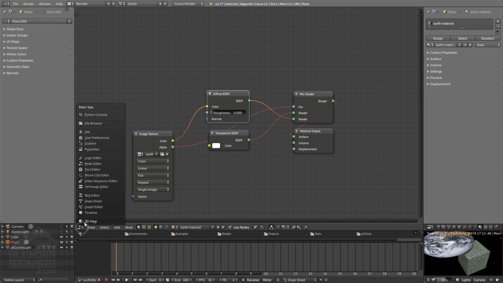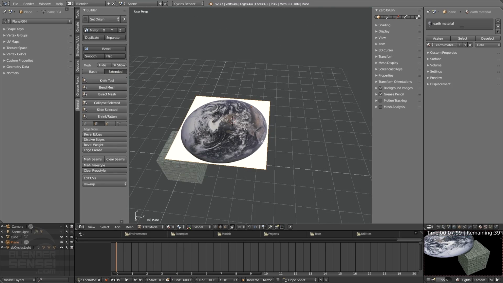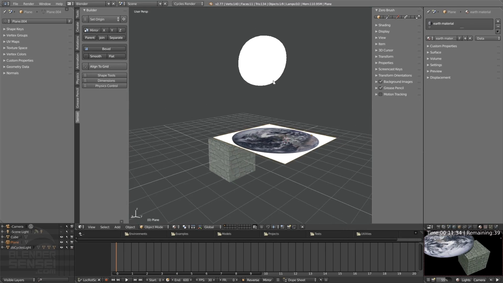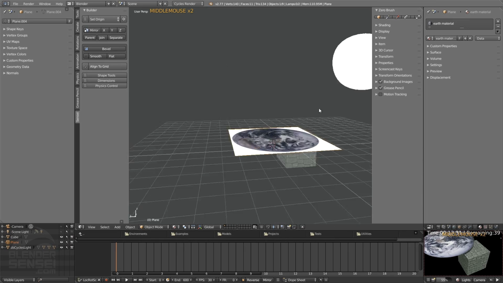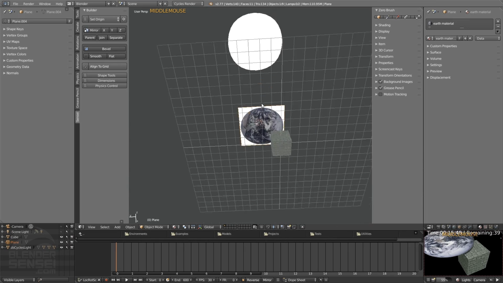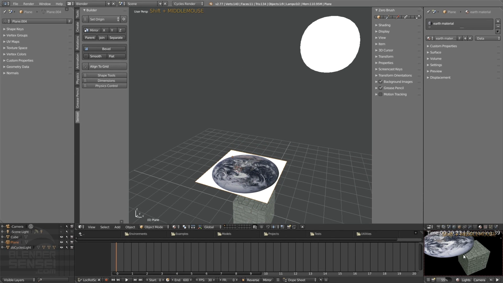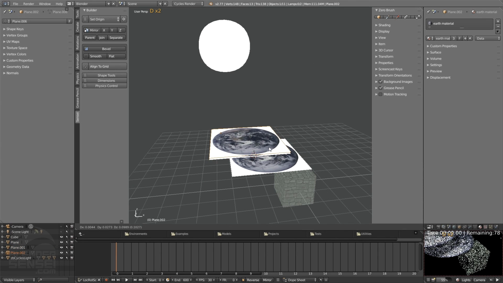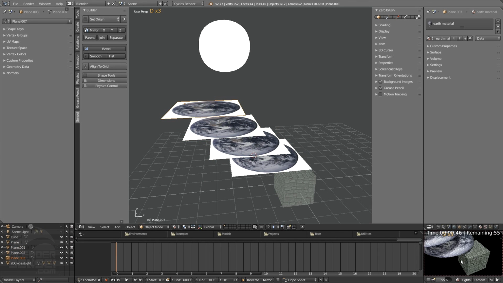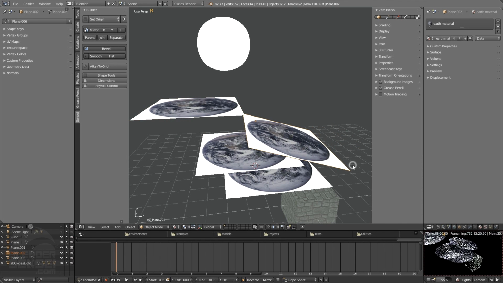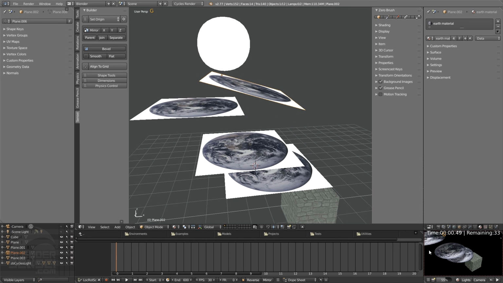So if we go ahead and switch this back to 3D view, and I can press tab to go back into object mode. And as I'm spinning around here in the 3D view, you can actually see the physical light system that is manifested from the quick lights, which only shows up when you're doing a render preview by pressing this button, or when you do an actual render by pressing this button. We could duplicate this Earth a bunch of times, and we can see in all instances the transparent parts of the transparent PNG are properly transparent, which is good.